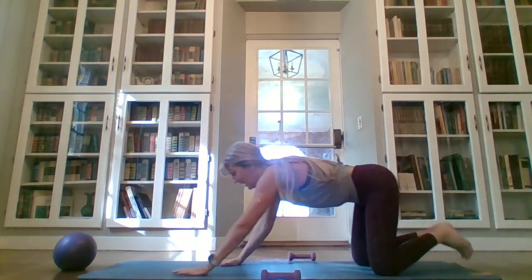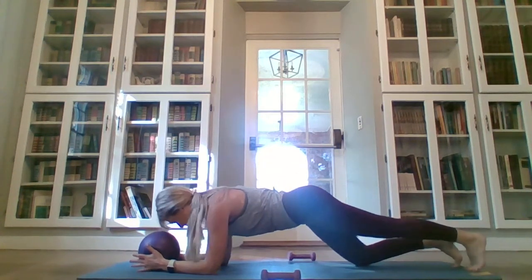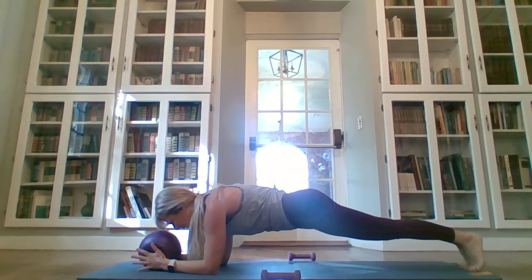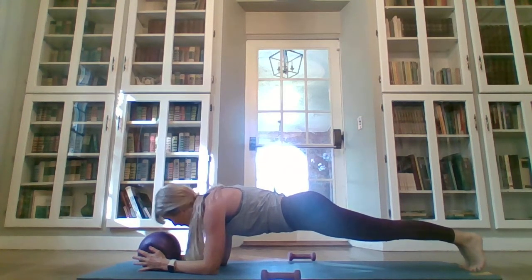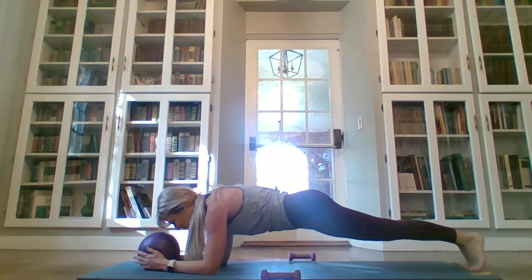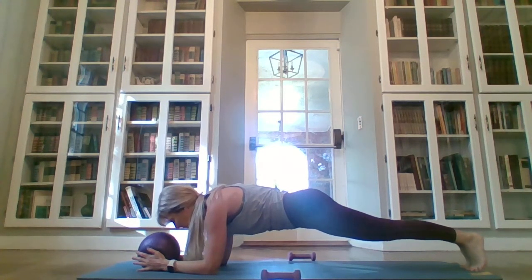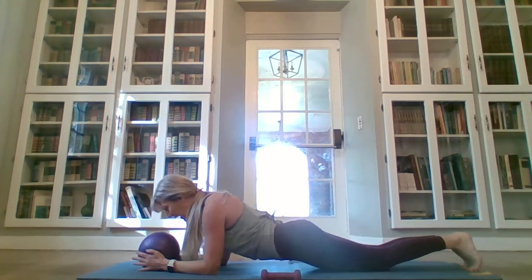Now I'm going to come out, grab that ball, and get in position for a forearm plank. I'm going to press into my ball to remind the muscles in my back and in my arms and my core to be firing. My legs are together, my belly's pulling in, and I'm squeezing that ball. A modification would be just to your knees, right? And we're just going to hold this for a countdown of 10, 9, reset anytime you need to by putting your knees down, 7, 6, 5, 4, 3, 2, lower your thighs to your hips, flatten your feet.